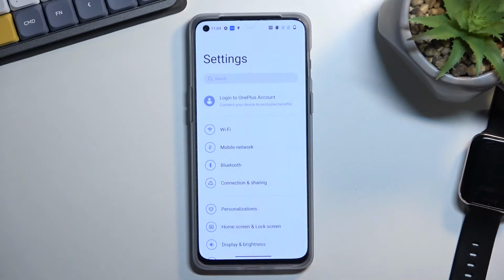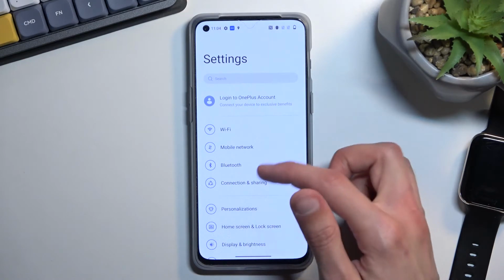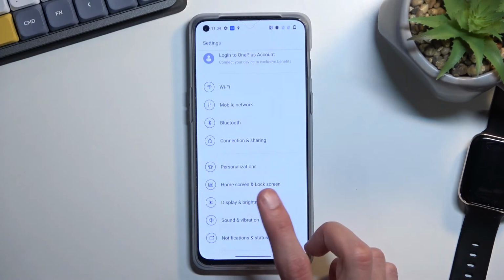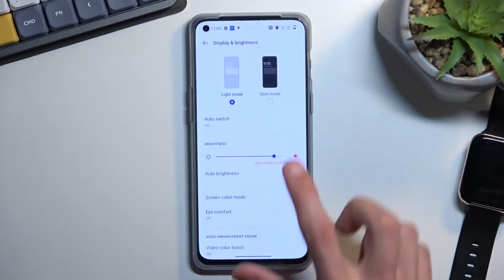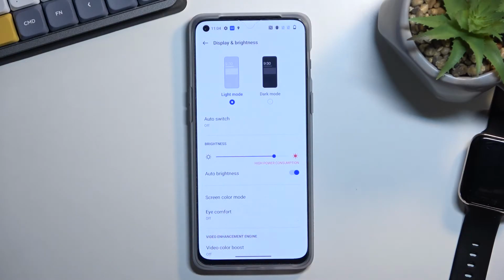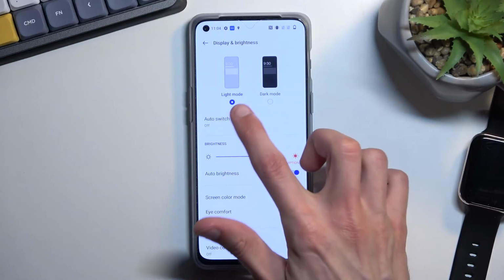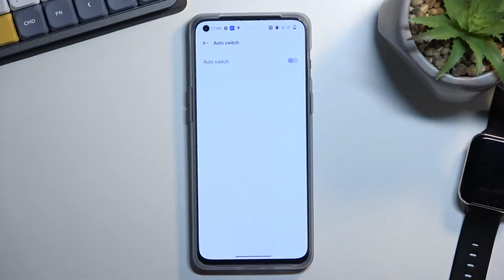Now moving on to the next thing, it's going to be the dark mode. Now if we go into the display and brightness, you'll have the dark and light mode, just a typical switch as most of the Androids nowadays have, but you also have the auto switch option, which again most of the newer phones have it, but still some of them don't.